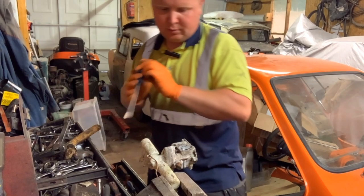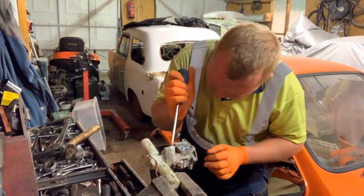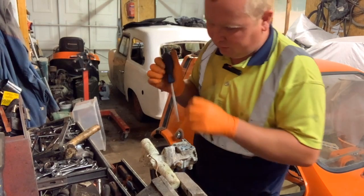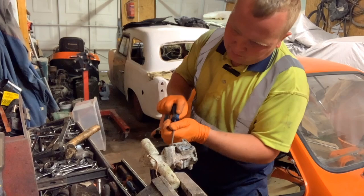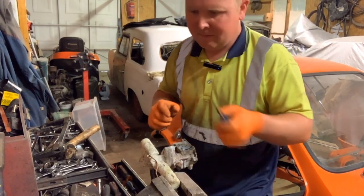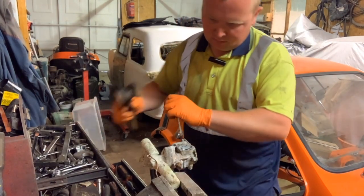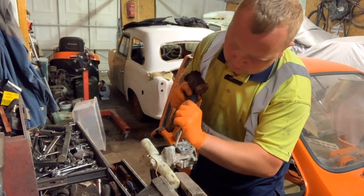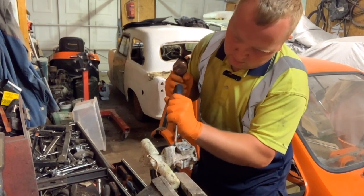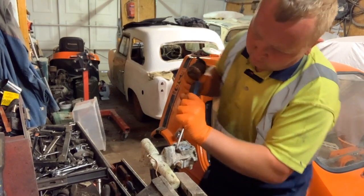That's gotten easier, so I think we've cut through it. By the looks of it, just not quite through at all, because I can see a little blooming bit still sitting there. Might be able to chop it off with this hammer. This hammer and the screwdriver that I broke some years ago.